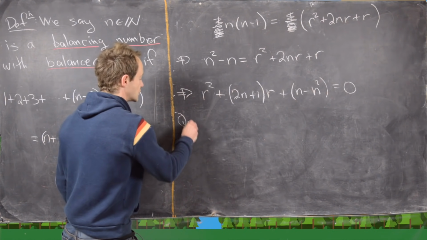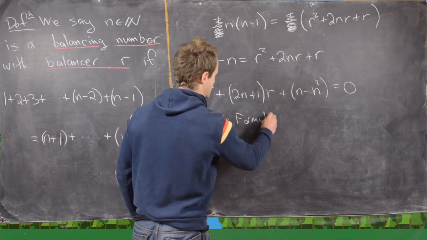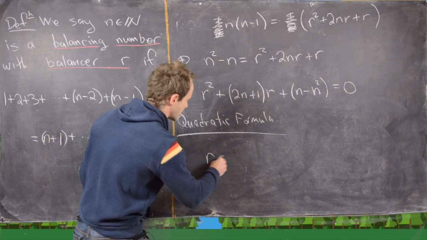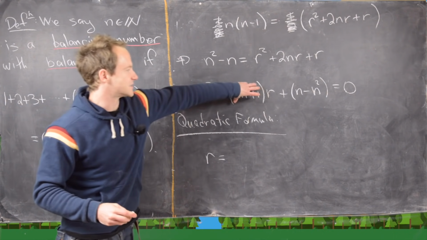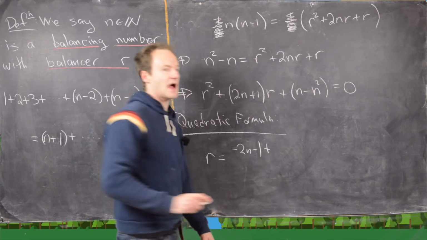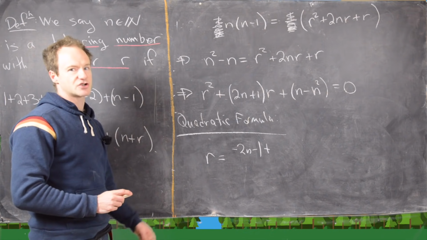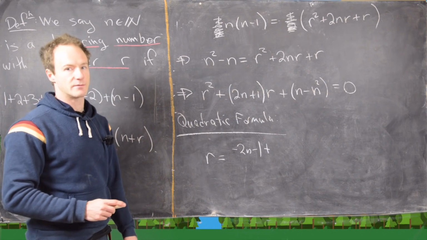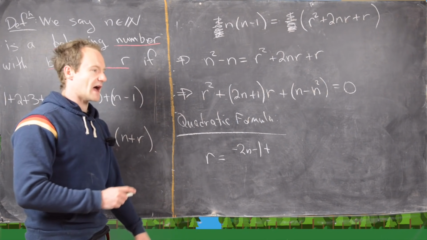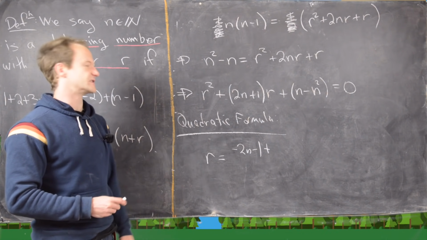Now we can use the quadratic formula in order to solve for r. So notice that's going to give us r equals, so we have negative the b term, so that's going to be minus 2n minus 1, and then plus or minus, but I'll just say that we only need to keep the positive result because we're working over the natural numbers, and that r is also a natural number. In other words, it can't be negative, and the case when we have the negative will only give us negative numbers.